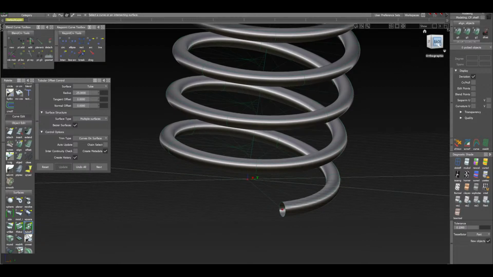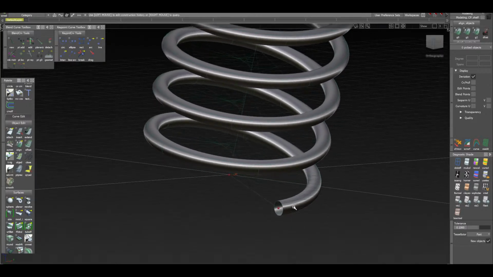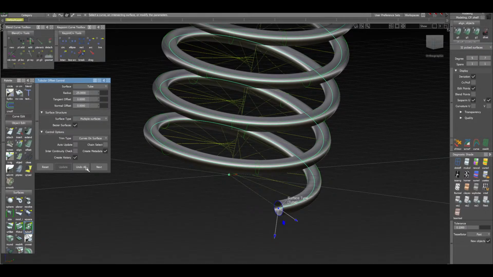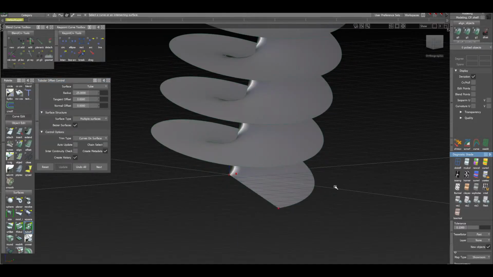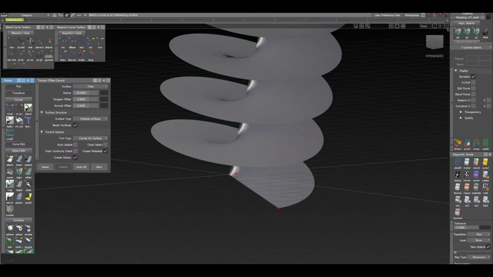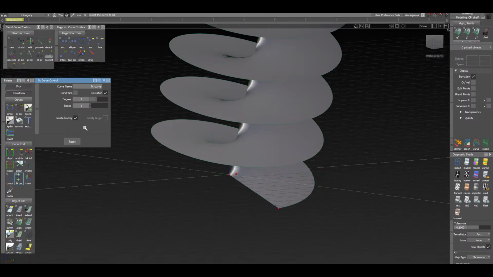So let's go ahead and undo the data for the tubular offset tool, and instead what we're going to do is turn the metal on for the helix, the helixed rail surface here. And we're going to scroll up under the curve tab. I'm sorry, actually what we're going to do is go under the curve edit tab, and we're going to go to the fit curve tool. I'm going to double click that, and we can see here we're at 3 degrees. I'm going to bump it up to 5.